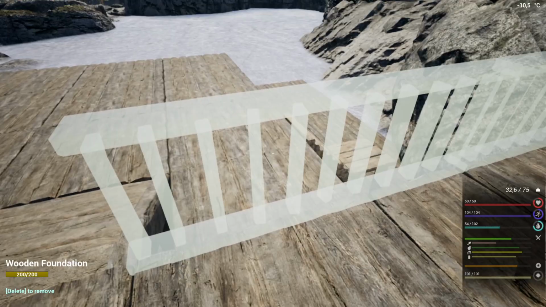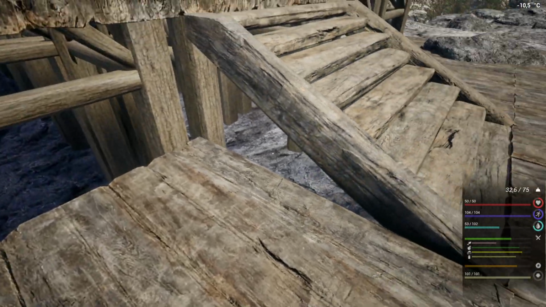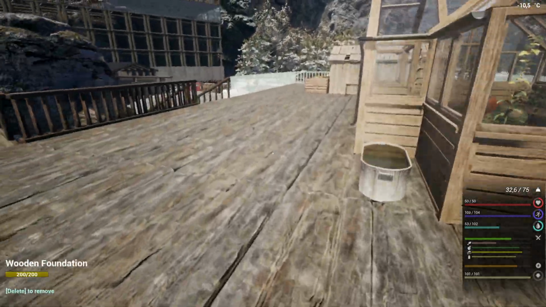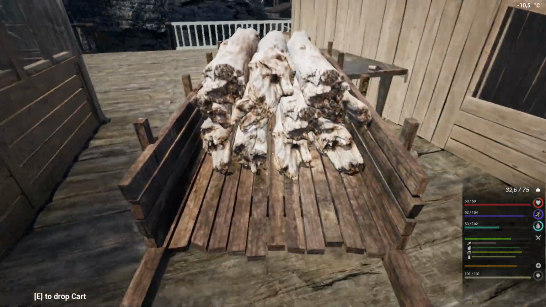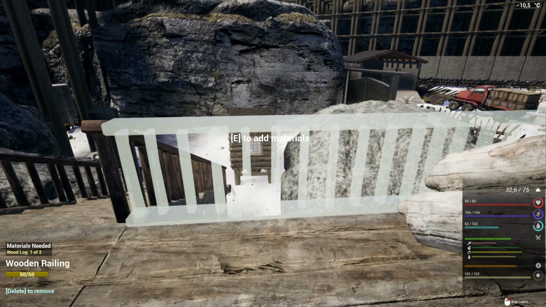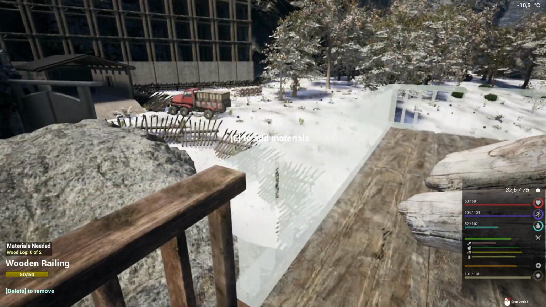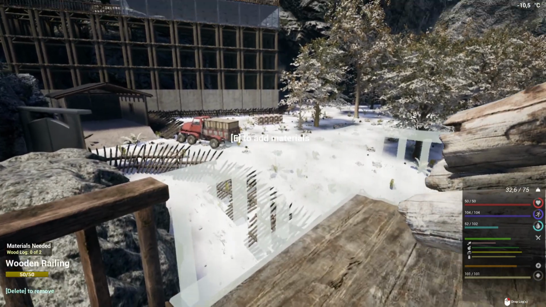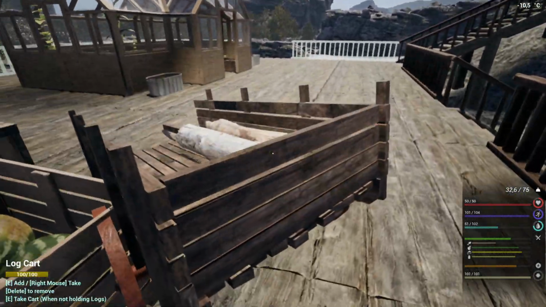Or I could always remove this section if I wanted to add more stairs. I don't know if that's necessary though. This should work fine. Okay. Let's start from this side. Because I have fallen down here also. While trying to attack the Vambies, then I fall down and just die.